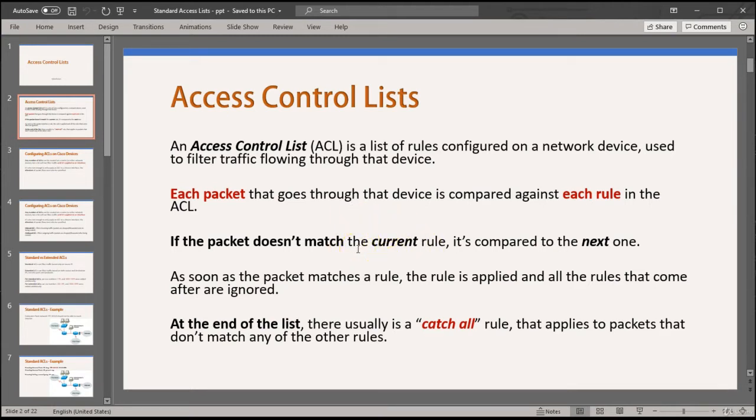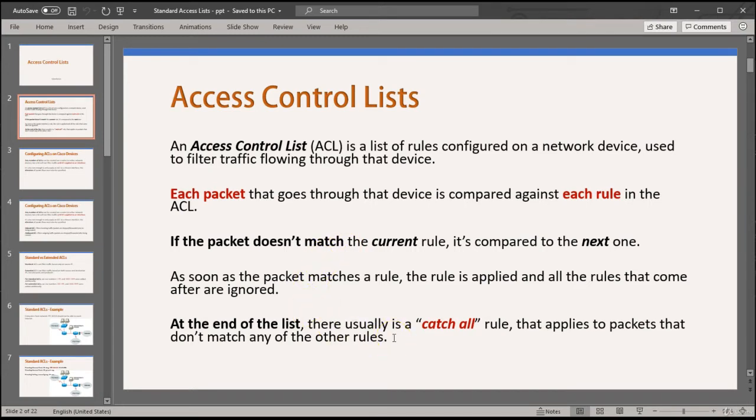Next, if the packet doesn't match the current rule, it's compared to the next one. Let's say a router receives a packet with source IP 1.2.3.4. And if the first rule is allow packets with source IP 1.2.3.4, it means that that packet matched a rule, and therefore that rule is applied to that packet. In this case, the packet would go through because the rule said allow. In case there are, say, 5 rules before that rule, our packet would be compared against each of those rules, and then when we reach the rule our packet matches, the rule is applied and other rules are practically discarded. Same goes for deny rules. Obviously, if you're denying a packet, it means it will get dropped, and therefore the rules that come after the rule it matched with will also not be looked at.